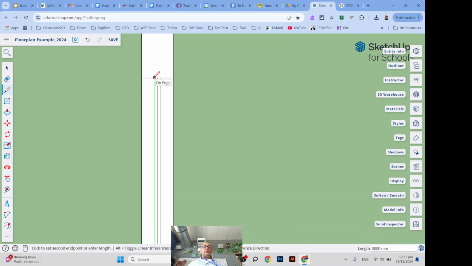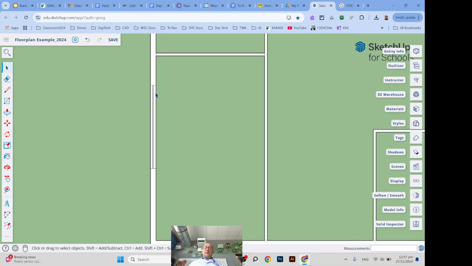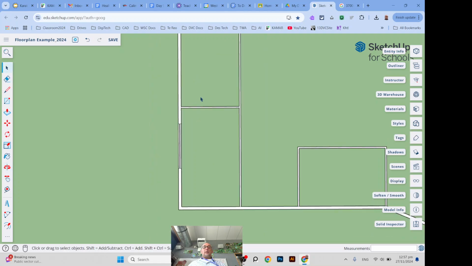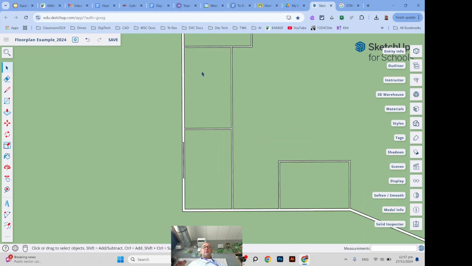So you end up with 3 lines to represent the window, right? And that's pretty good. That's a pretty good window representation.